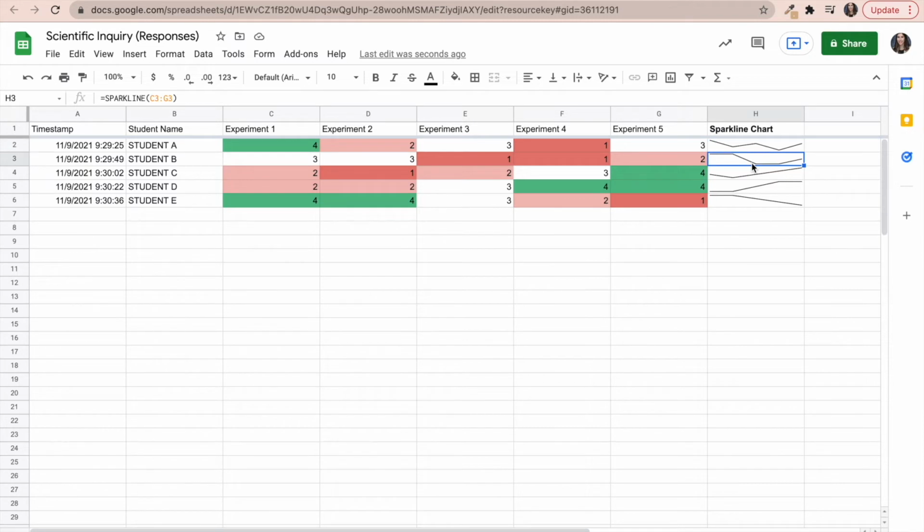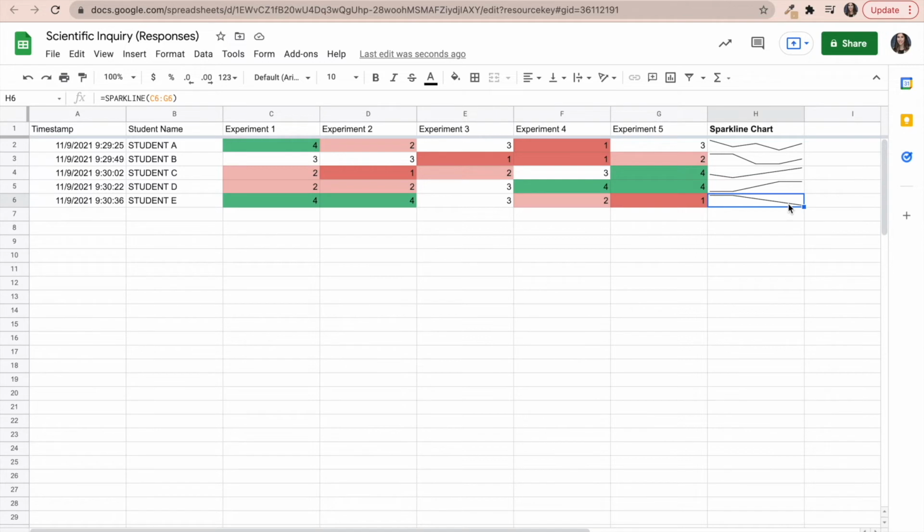On the other hand, student B, they started off pretty good, but then they kind of went down or decreased in terms of their mastery level. Student D, I should probably send their parents an email congratulating this particular student on their improvement for this particular skill throughout this semester. Like they started off really low and then they improved drastically.